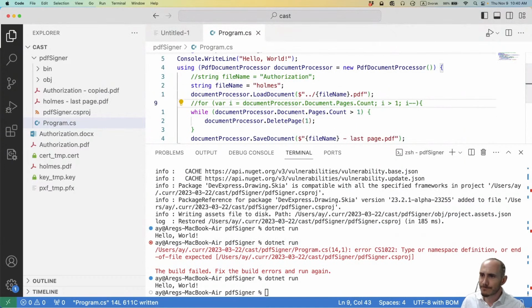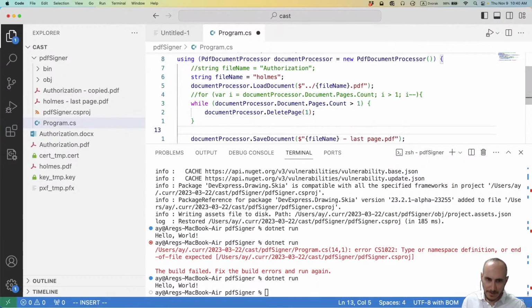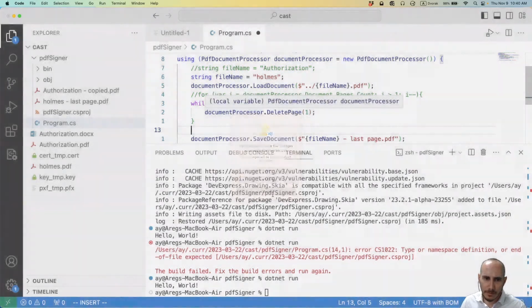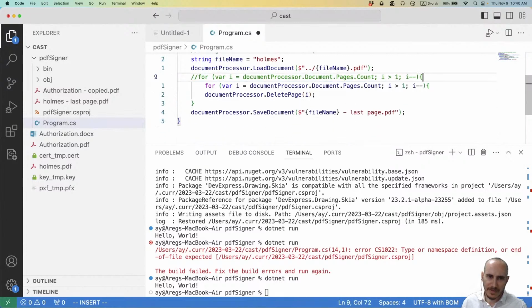Anyway, so what I want to go ahead and do is the reason why I play around with how many pages are in the document is I usually like to take a multi-page document and only take the first page of it. So I'm going to go ahead and do that here as well. So just for the sake of doing something to the document, why not? So in addition to signing it, we're going to put that loop in. So again, it's going to be the cover page, not the last page.